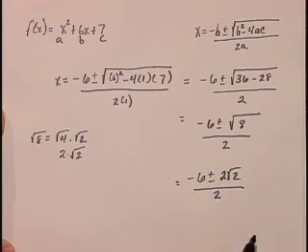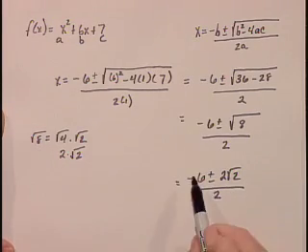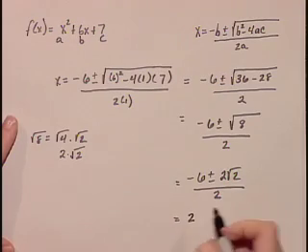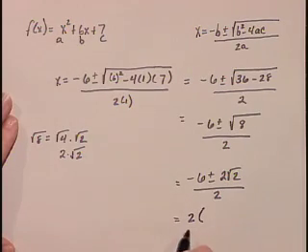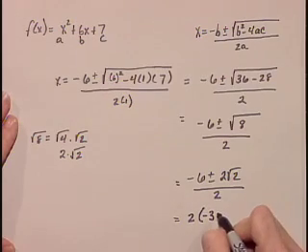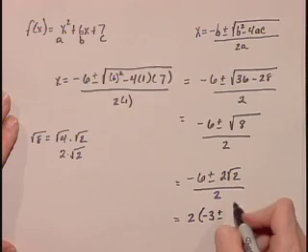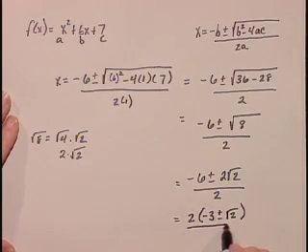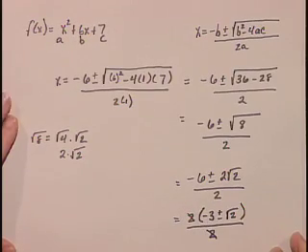We're going to try and factor our numerator, noticing that there is a common factor between our first term, negative 6, and our second term, 2 square root of 2. And that common factor is 2. We're going to pull our common factor out to the front, and we're left with 2 times minus 3 plus or minus square root of 2, divided by 2. Notice now, our 2's are factors. They can be divided out.